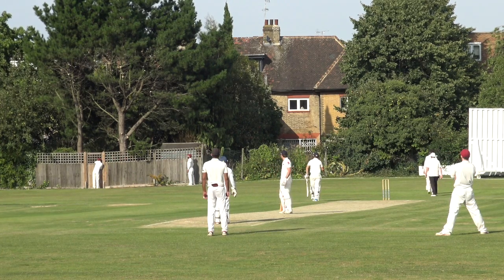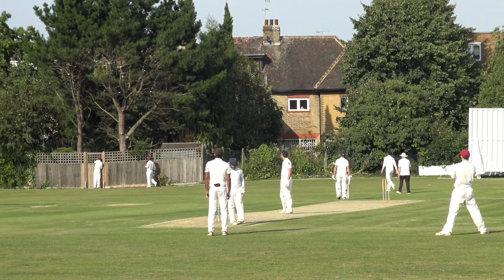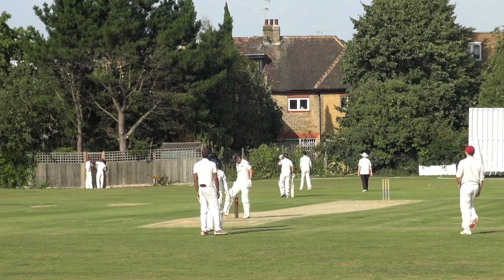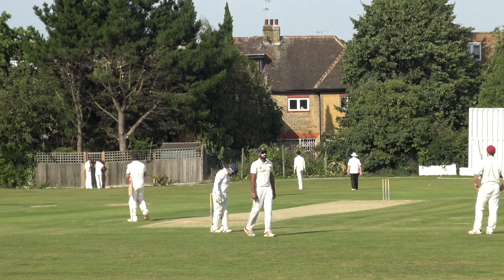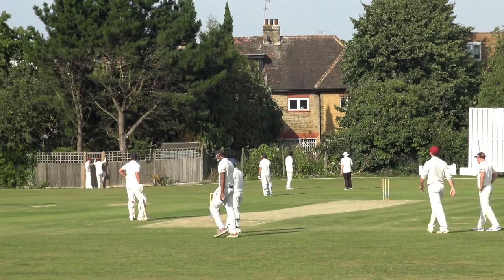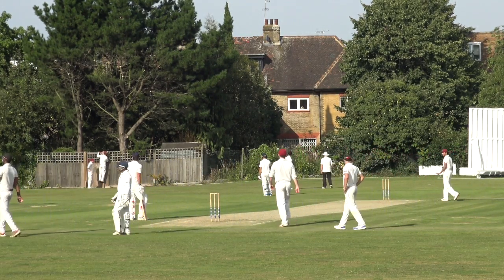Might be a lost ball. Can you get in there, JJ, or not? I think that might be gone. That was a bit of instinct, that. I didn't really premeditate. I just saw it and hit it. No one back, I mean. I think we might need a new ball. Over the fence. Unless this bloke climbs it, which he looks like he's trying to do.